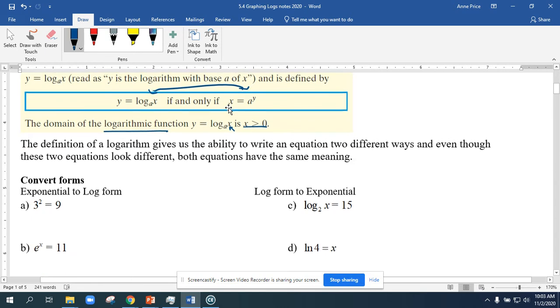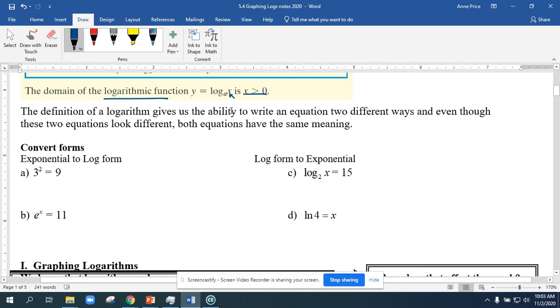All right, let's do a few that should be familiar from last year, which is converting. The first one is 3 squared equals 9, which is a true statement. We want to convert it to logarithmic form. We have our base of 3, so it's going to be log base 3 of 9 equals 2. Sometimes people will draw some arrows to get it flipped around. But hopefully this is not our first time converting from log to exponent, or from exponential to log form.